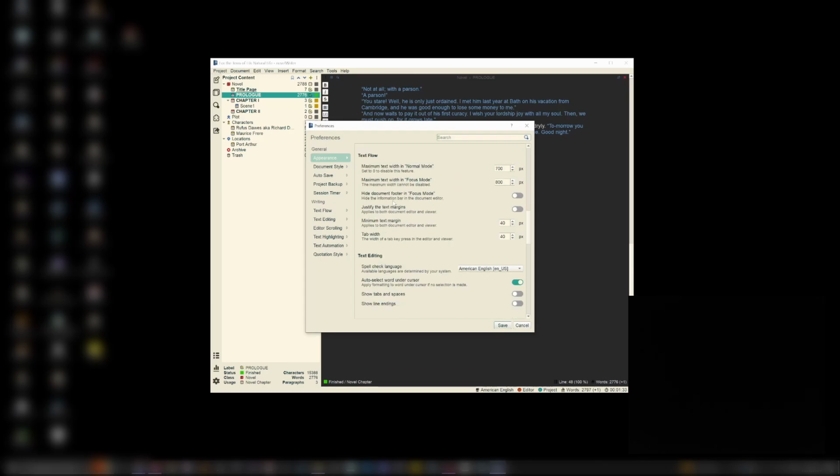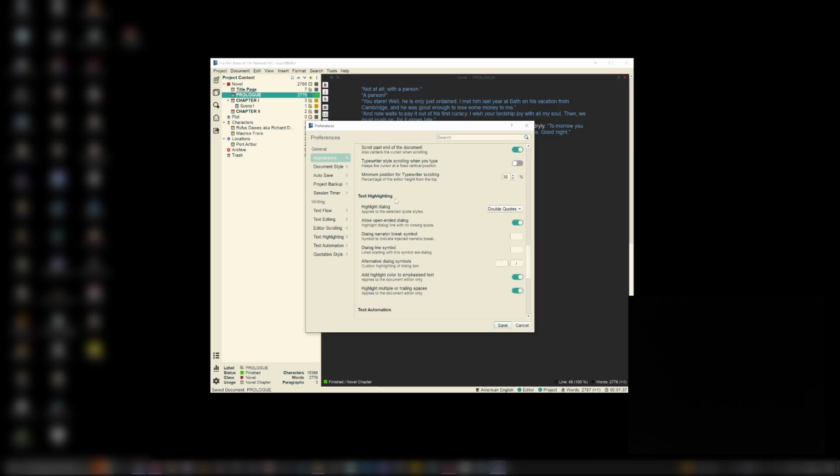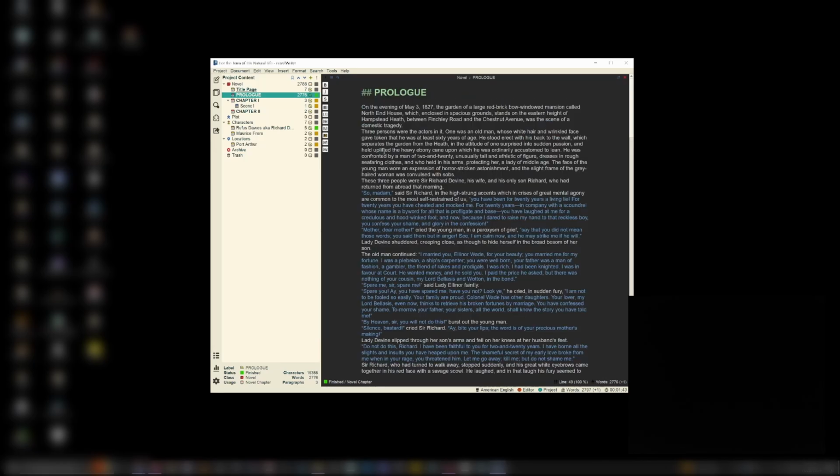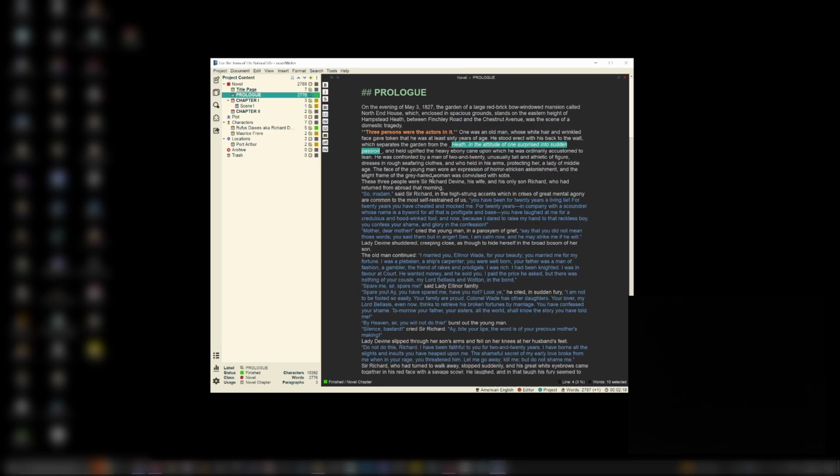I do like how this has more customization options than YWriter. As I said before, this uses Markdown. So for example, if I wanted to bold a piece of text, obviously we have all of our options here. So we'll bold it. It's using the asterisks. But also it will actually color or highlight in certain colors all the different formatting options that we've done. So for example, let's go down here and we'll turn this into italics. There we go. So all formatting option is done in orange.